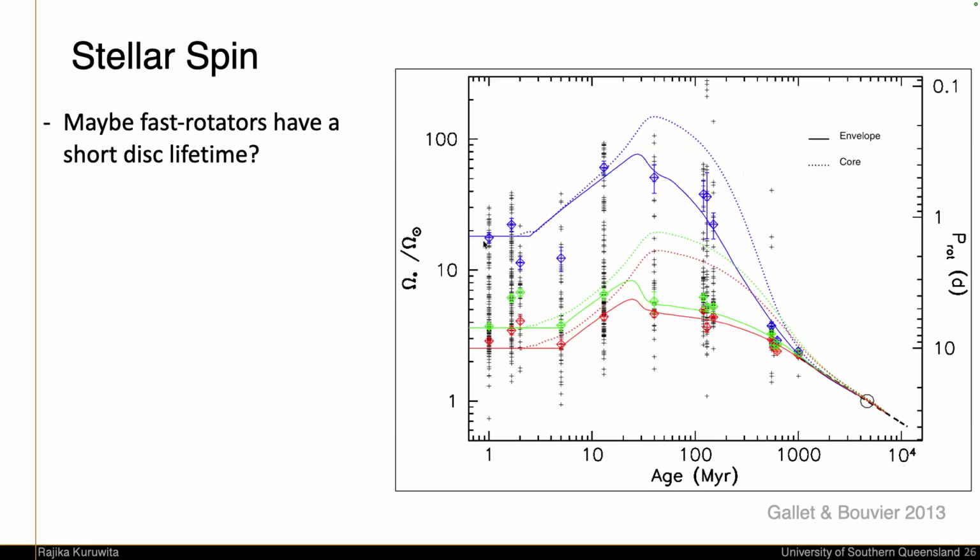These relations are empirical to the best of my knowledge, because these crosses are observed points. So I don't think we can use this to figure out whether it was a fast rotator or a slow rotator. It just seems like after about 1 billion years, all the low mass stars are spinning at similar rates. Maybe. I'm now wondering if the presence of planets might rule something out.